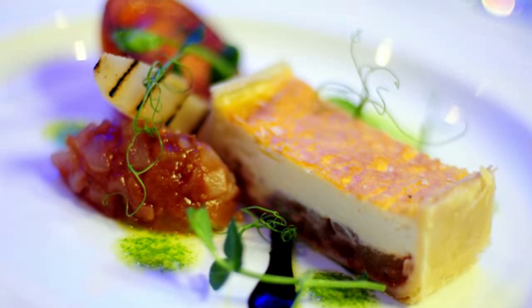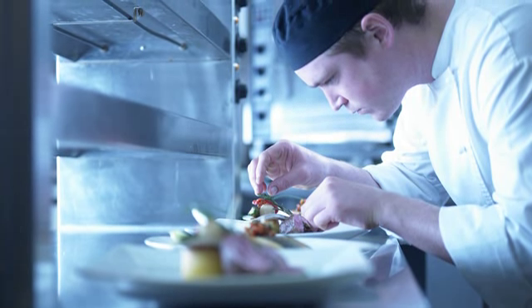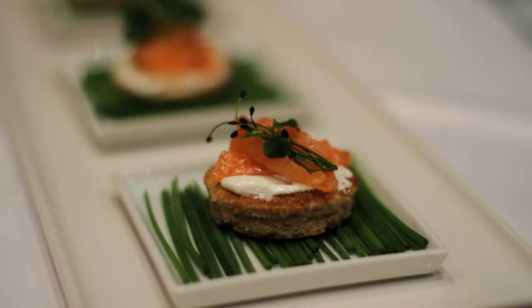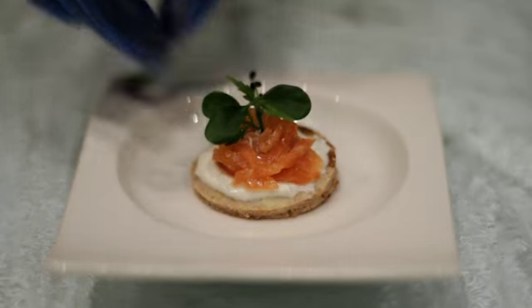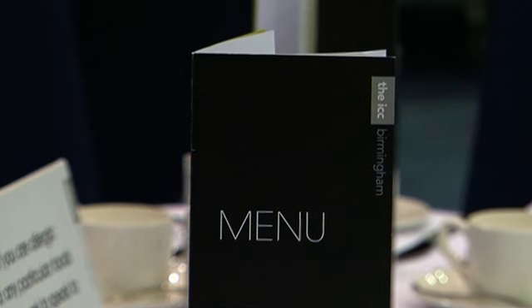We offer a range of services, cuisines and styles to suit all types of events and budget — from a drinks reception with canapés to board meeting breakfasts, right up to a Michelin inspired tasting menu. If you're asked for something a little bit different, then our chefs will happily work with you to deliver a bespoke menu created just for you.